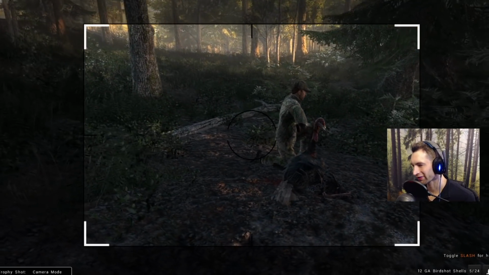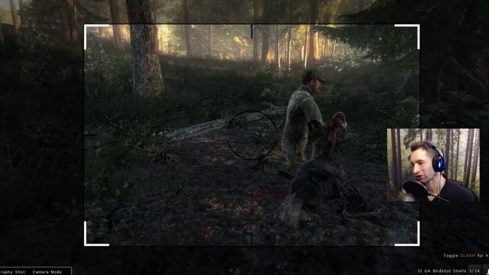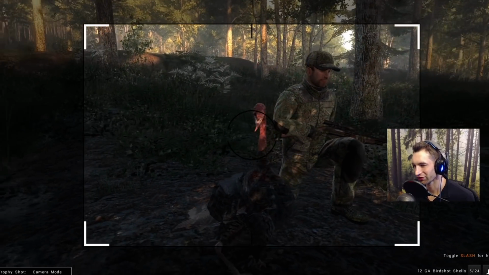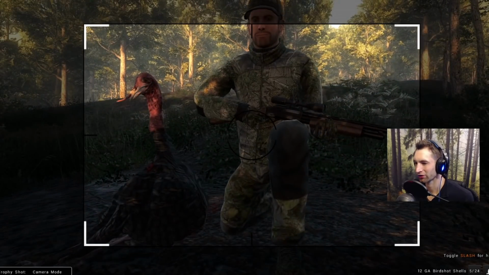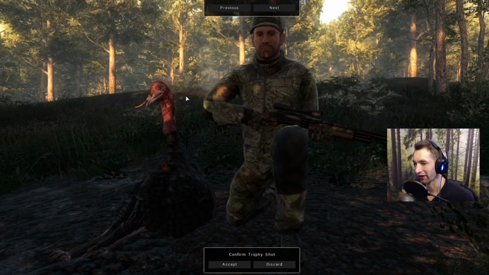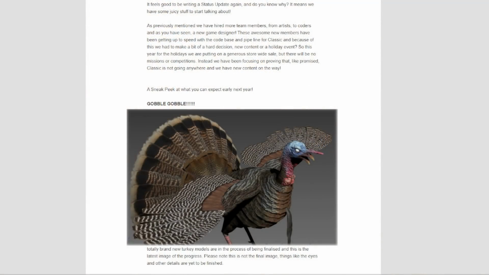But the reason I pretty much know that these turkeys are going to be coming to Call of the Wild soon is because there was a recent tweet on Call of the Wild's Twitter channel, and well, let me just show you and tell you a little bit more about that. So it was actually on the Hunter Classics Twitter, and it basically says, "Happy holiday, hunters. It feels good to be writing a status update again, and you know why? It means we have some really juicy stuff to start talking about."